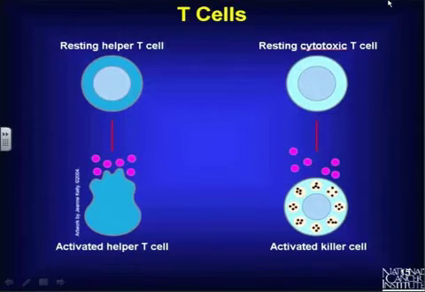T cells can be cytotoxic T cells, which means they're killer cells. You can see how they become activated, and you can see the nature of the cytoplasm change as the value of these lysosomal enzymes increases dramatically in these cells, versus a normal resting helper T cell. It's just sort of sitting around waiting for the signal. Remember, I told you it was the activation of phagocytes and macrophages that sends these cells the information, and then they decide, should I activate and send information on to other cells. So T helper cells are critical, if you have an infection, to stop it from progressing.